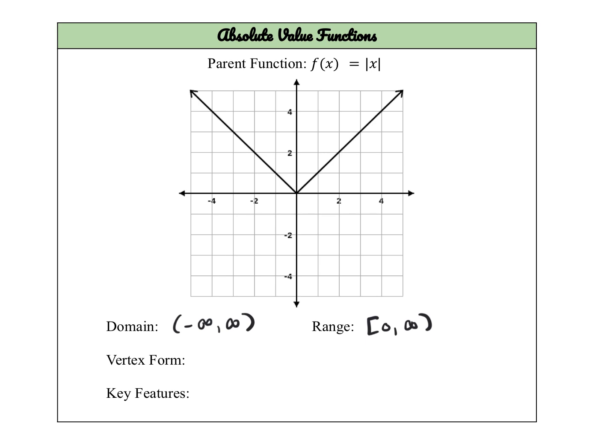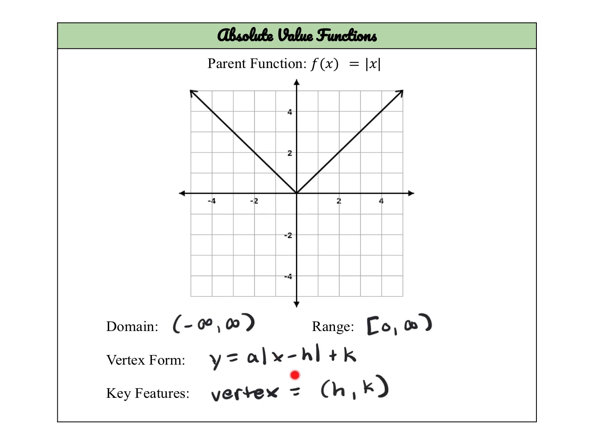So there's different forms that you'll see, but we really like to graph from what I like to call vertex form, which looks like this: a times the absolute value of x minus h plus k. So when it's in this form, it's really easy to see the vertex, which is a defining feature of our graph. Our vertex is always going to be at h, k.